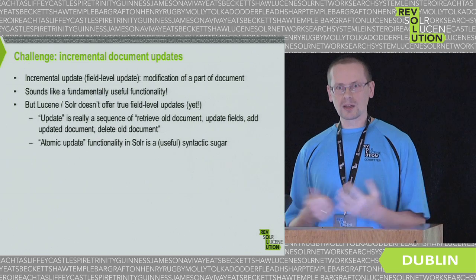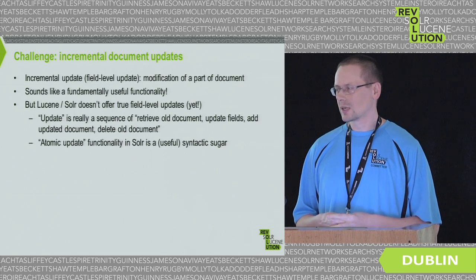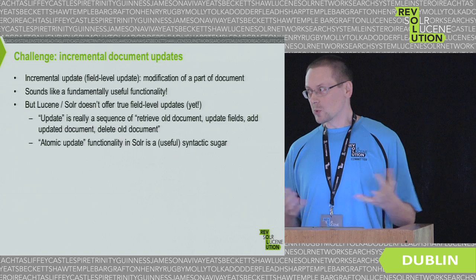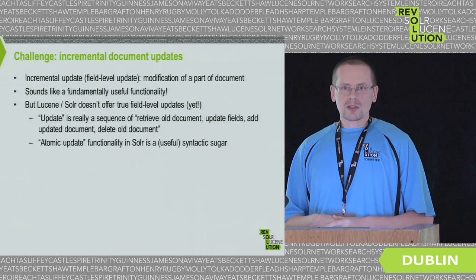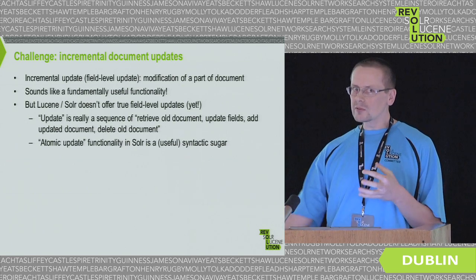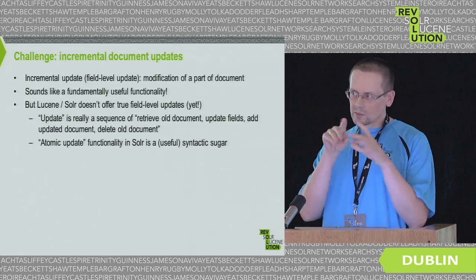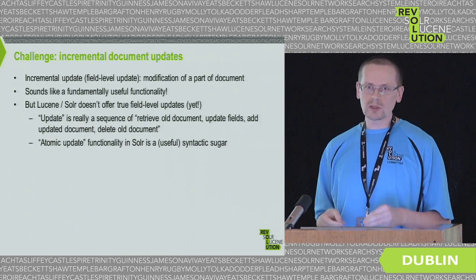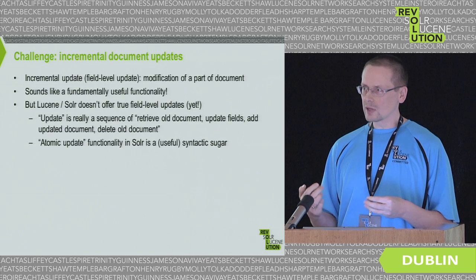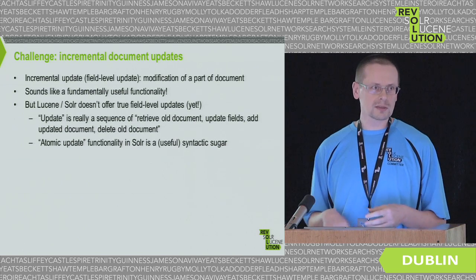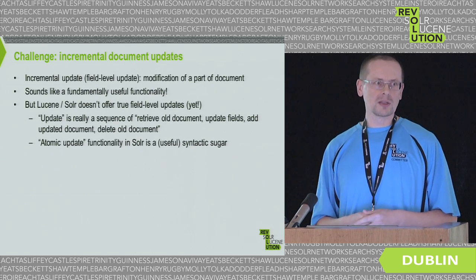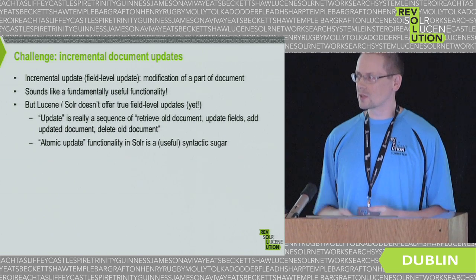So it may be surprising that Solr and Lucene don't really support this functionality yet. And they haven't supported it for the last 10 years. So if you say update in Lucene, what you're really saying is that, okay, I'm going to retrieve the old document. I'm going to update this in place using either Lucene document or Solr document. And then I'm going to add this as a new document to the index and delete the old one. So every time you want to update this little Boolean flag in 1 million documents, you have to do this little dance with every document.